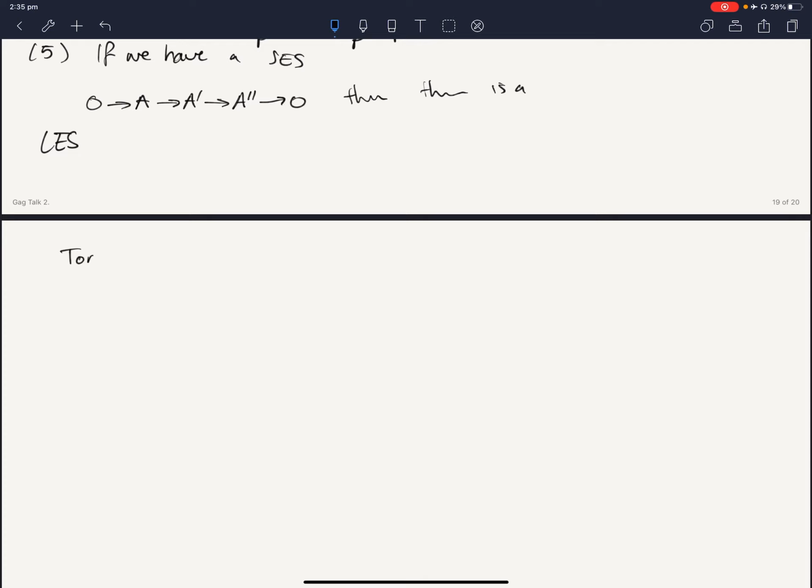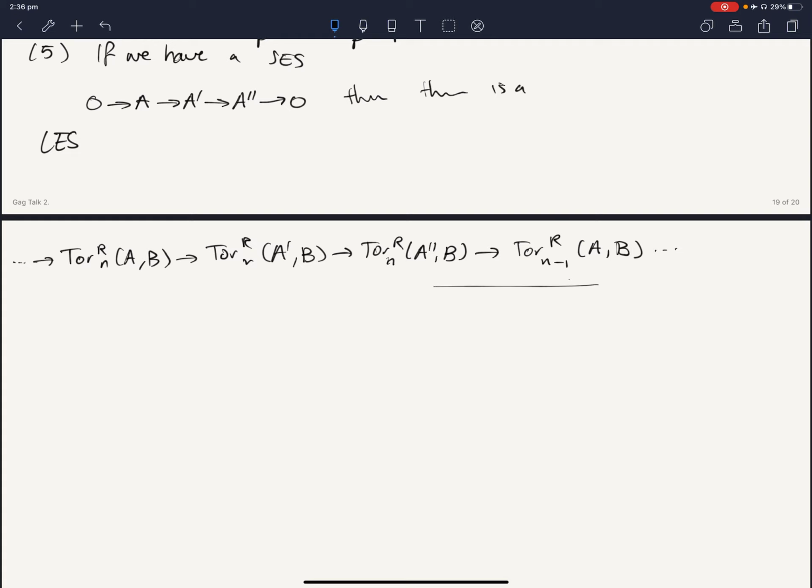It goes Tor R n of A and B. It's infinitely big. Well, it might terminate, who knows. Tor n of A prime and B. Tor n of A prime prime and B. Then it'll be Tor n minus 1, and back to A. Dot dot dot, right?